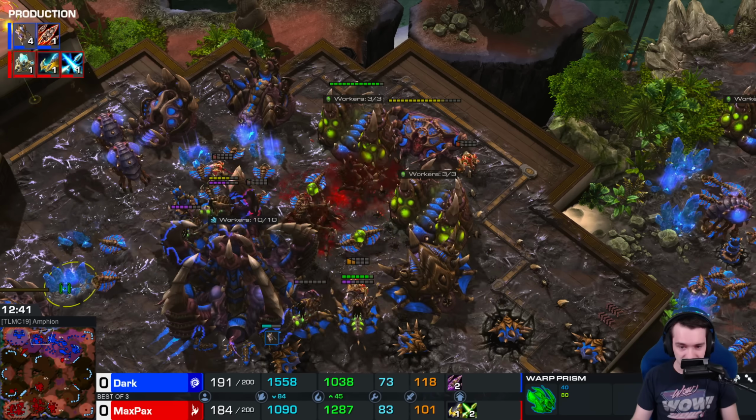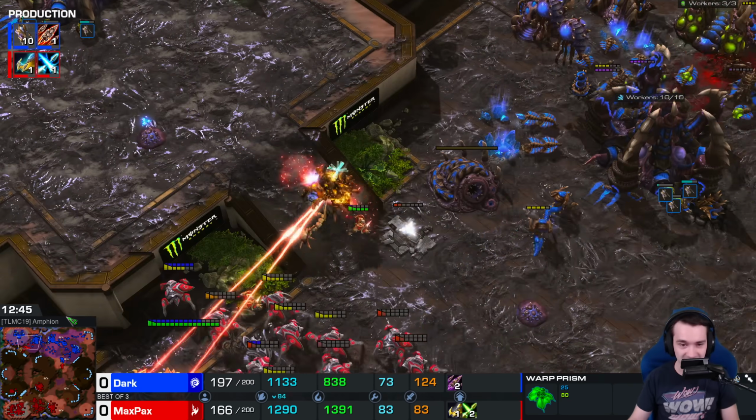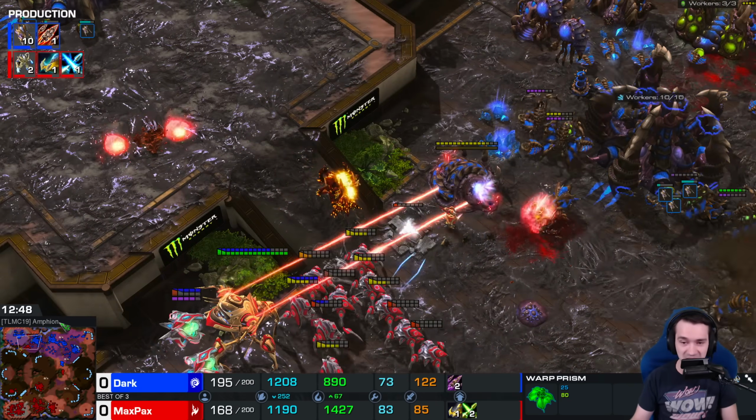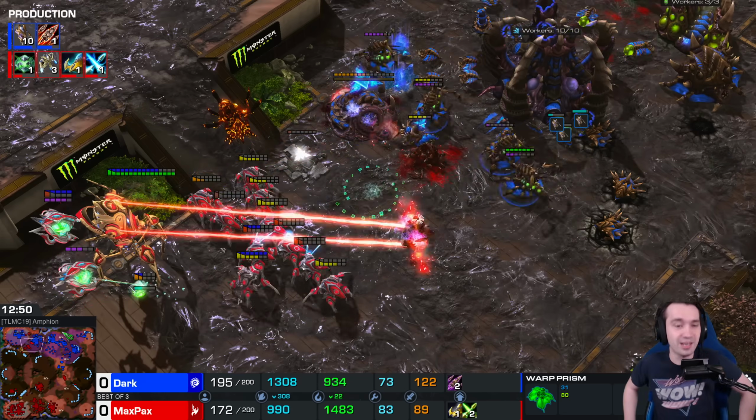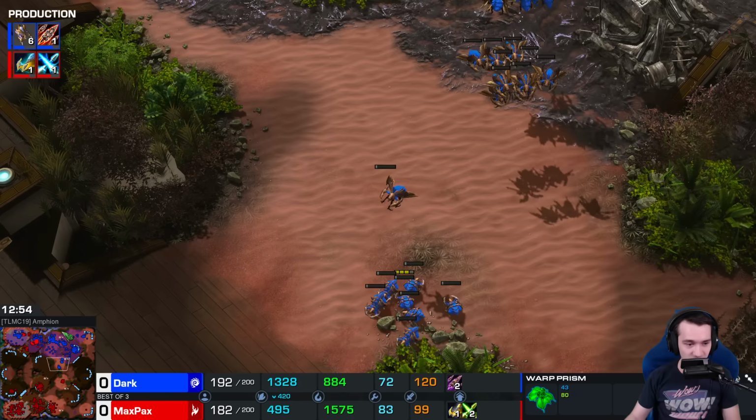The War Prism, charge lots getting sliced and diced. Crosshatch there, and the queens have abandoned the ramp in order to chase down the Prism. Now MaxPax is going to use that to cleave potentially the bases in twain. 10 charge lots are warping in towards the main.